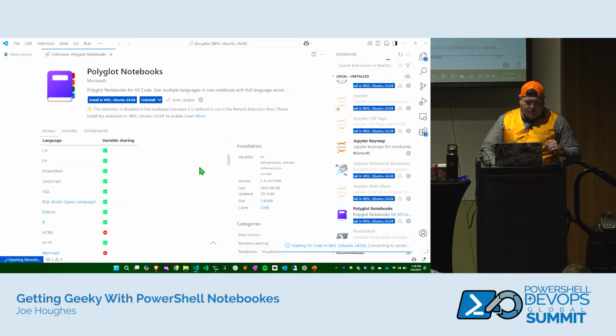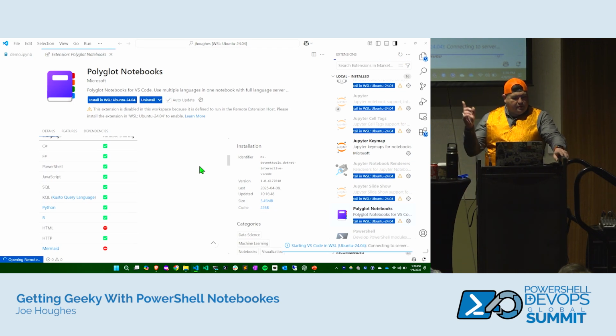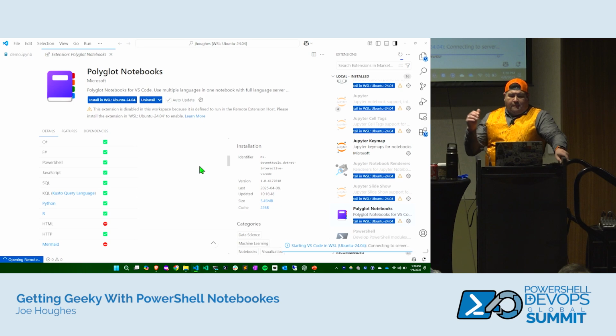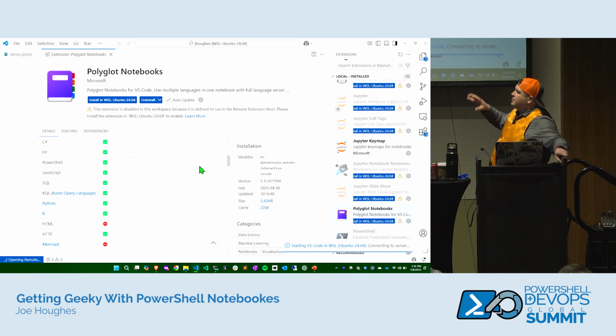Again, if nobody's ever seen this before, there are a ton of languages that you can use inside of this thing. Anybody who's doing C# or F#, Grody's not in here, but he does tons of F# as well. PowerShell, JavaScript, SQL, Kusto query language, Python, R, or anything that's HTTP, you can do a bunch of API stuff inside of here and basically make it like an interactive Postman script. All of that is supported inside of a notebook. You can run all of this code in the same notebook, right? This is not like you have to have one notebook that runs Python and one that runs SQL. You can just have your code blocks that will run all of this stuff sequentially.